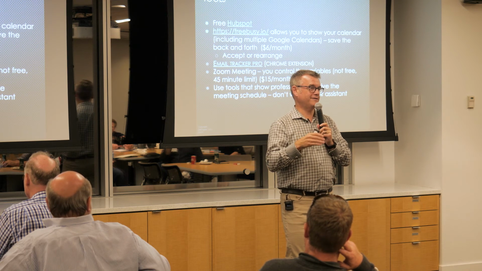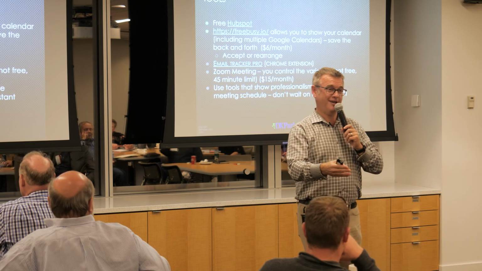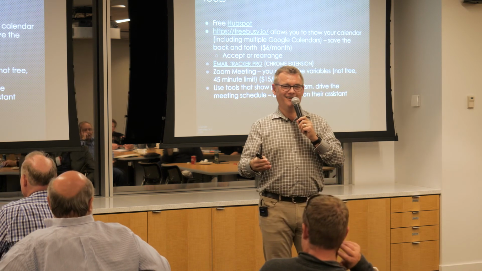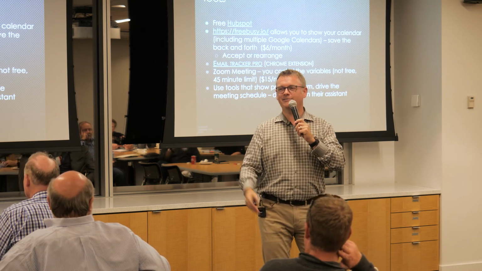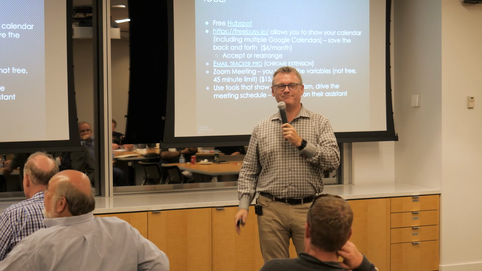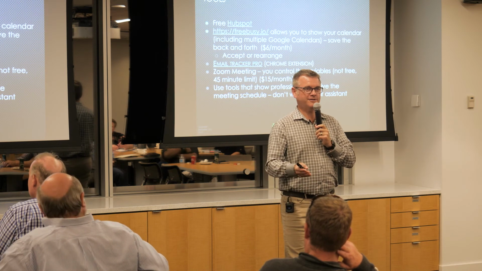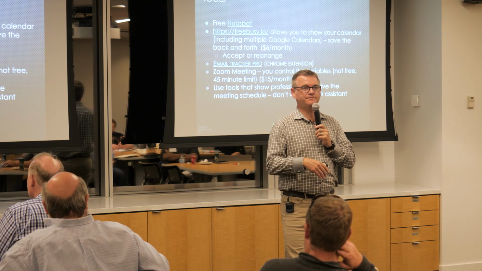My least favorite one is Zoom meeting has a free version that's limited to 45 minutes. We're finally having a good conversation and you're like, my Zoom meeting's coming to an end. Like, for $15 a month, really? Pay the frickin' $15. Just pay it. Email Tracker Pro is a Chrome extension you can use if you don't want to use HubSpot.